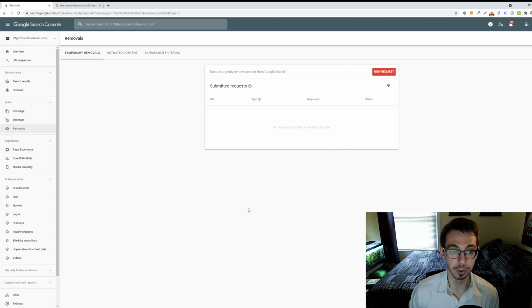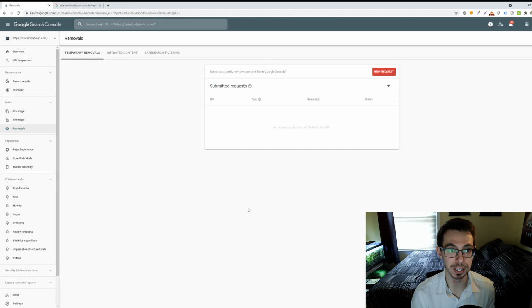And then the third most common method to remove URLs from the search results is either implementing 301 redirects or deleting and consolidating content. If you have two similar pages, but you want one of them to rank over the other one, then you would 301 redirect page A to page B. Or if there's not an A to B match with that content, then you would just simply delete the page and then add a 410 status code.